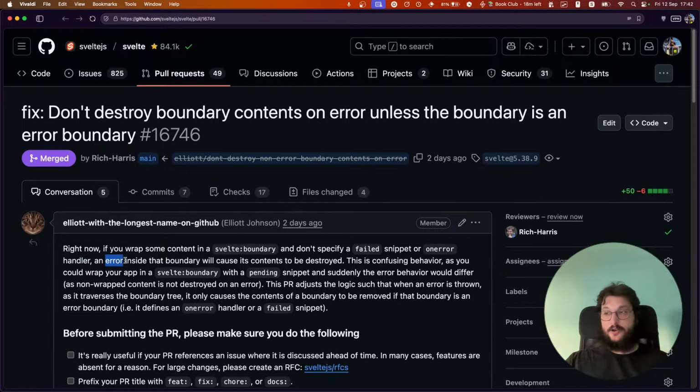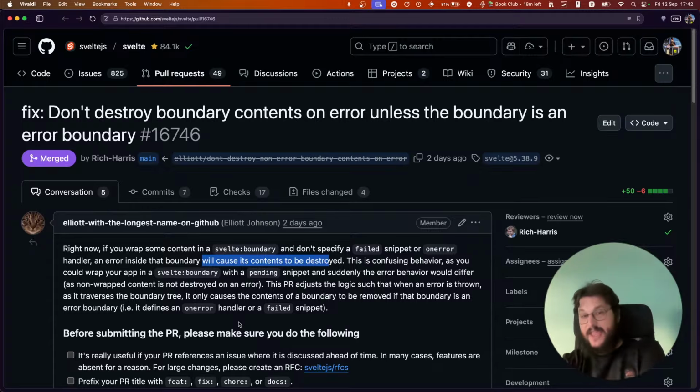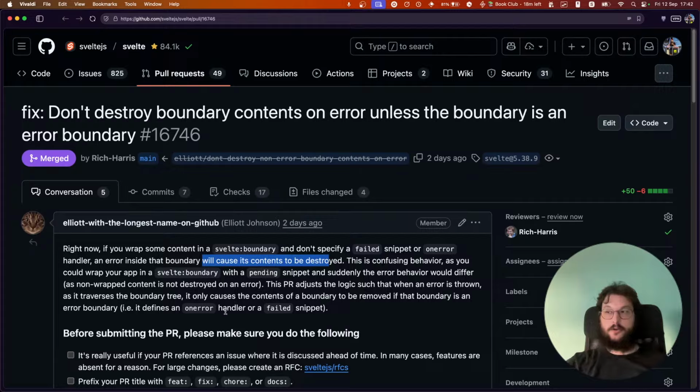So if there is an error, the boundary is completely destroyed. And now it only destroys the content if the boundary has a failed snippet or an error handler.